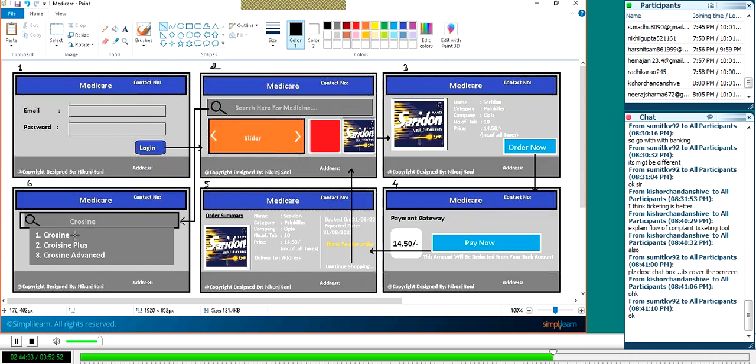And once the user clicks on any of the products, say the user clicked here, the user will be redirected to this page.